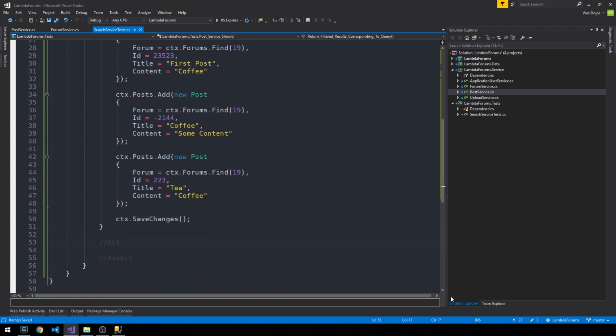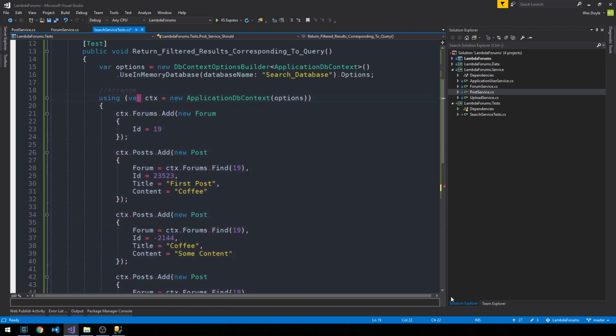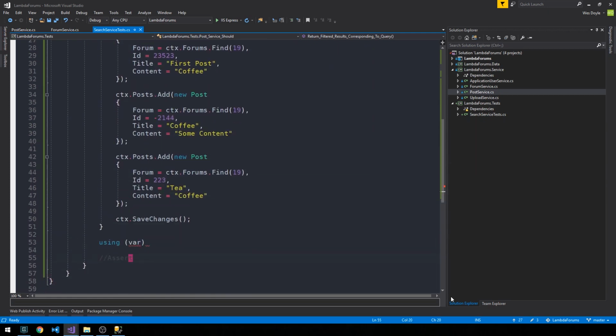And now we're going to act. We have a little bit of arranging to do nonetheless, but we're going to do it inside of a new context. So this was our first context, and we'll create a new one to actually search against. It's going to contain the same information that's in our in-memory database.